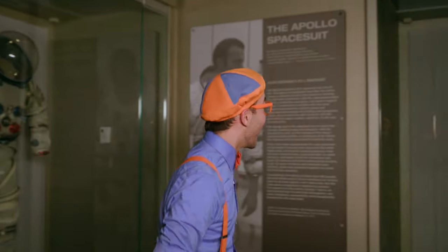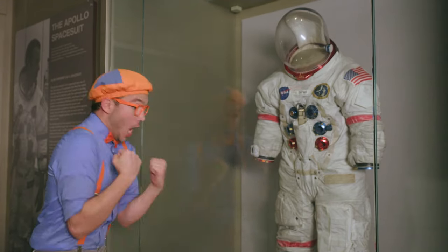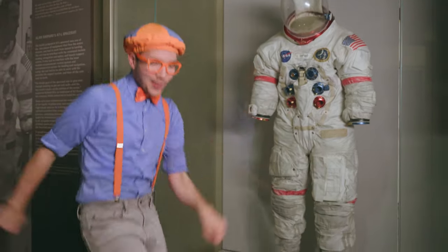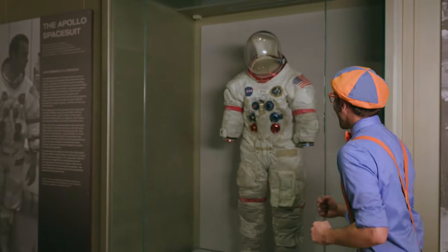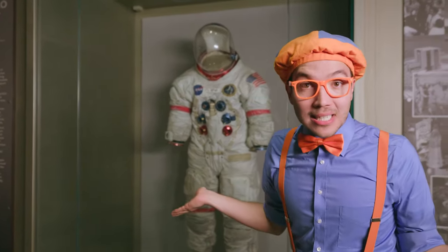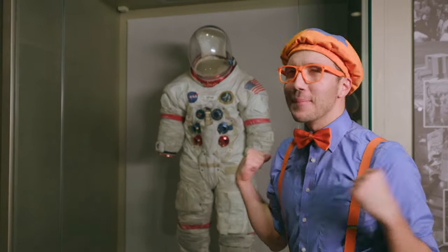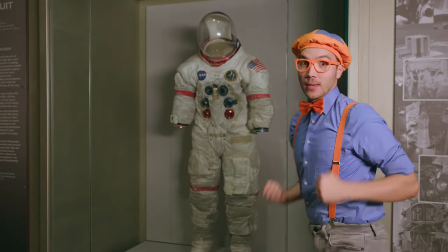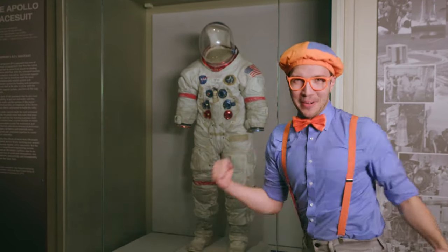Whoa, and look at it. Whoa, it's an actual spacesuit from an Apollo mission. This is amazing. Yeah, it looks very easy to move around in and walk, so they can walk on the moon. Definitely sounds like these engineers and scientists got a lot better by practicing. Whoa. It would be so cool to get in one of these suits. You see? Yeah, you would strap in here and you have a little bubble helmet to keep the air in so you can breathe, and different tubes and nozzles so you can move around and also get lots of oxygen to breathe. Whoa, this is pretty amazing.